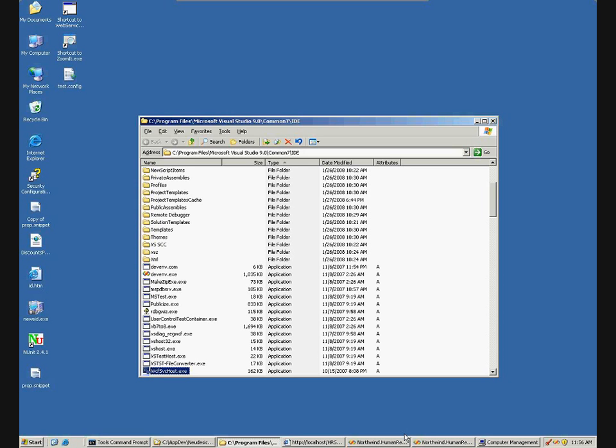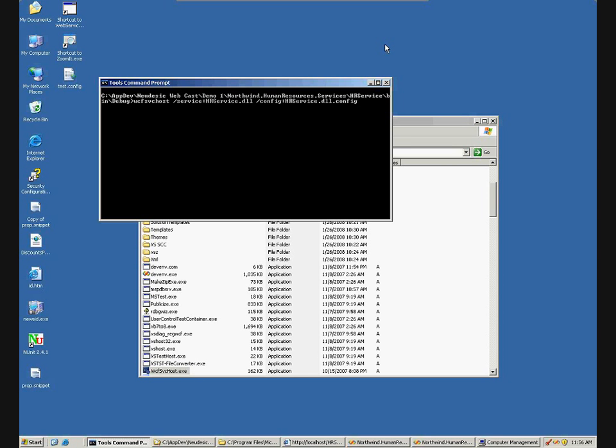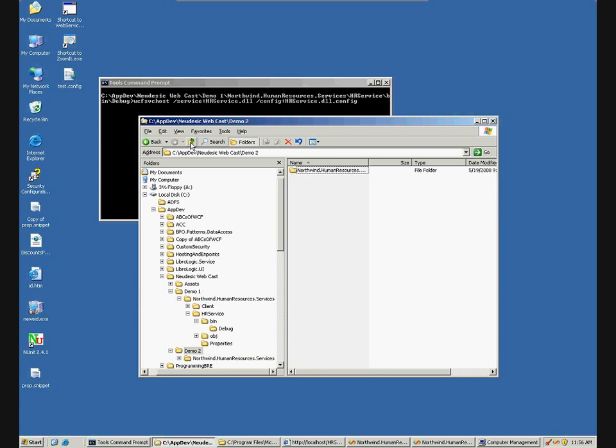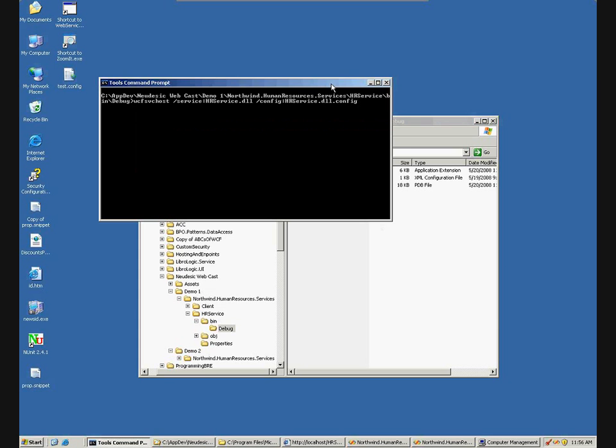So what I'm going to do is drop down to my command line. I'm going to show you how to host the service that we just created. When I compiled that service, I compiled it down into a DLL called hrservice.dll, and we just brought in the corresponding configuration in the app.config file. When that compiled down after this last compilation, it created the corresponding assembly called hrservice.dll, and then copied that application configuration file and renamed it to hrservice.dll.config. So to use WCF Service Host, I simply provide it with the service parameter and the config parameter. I'll go ahead and hit enter.